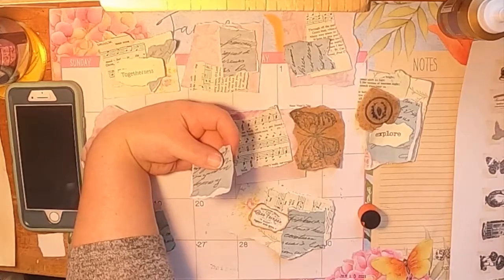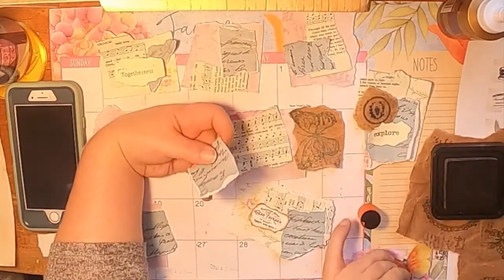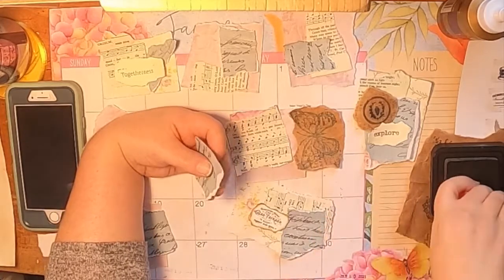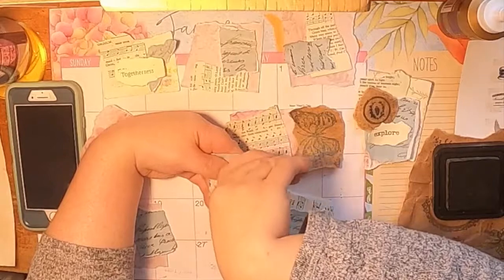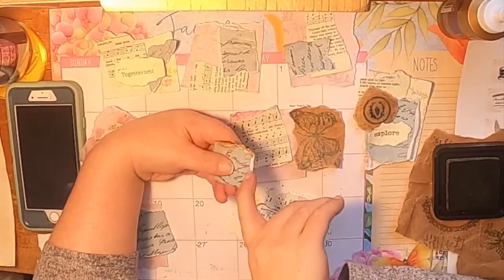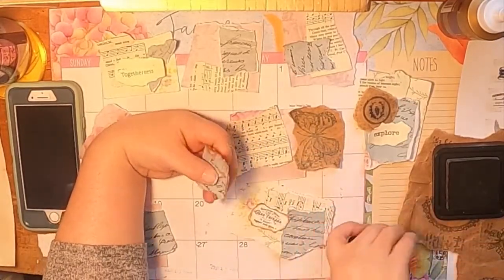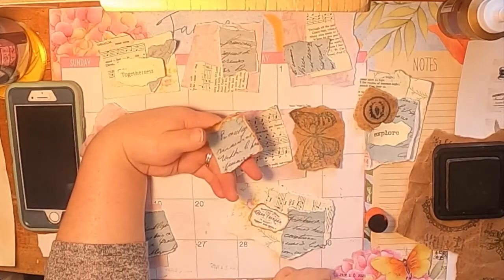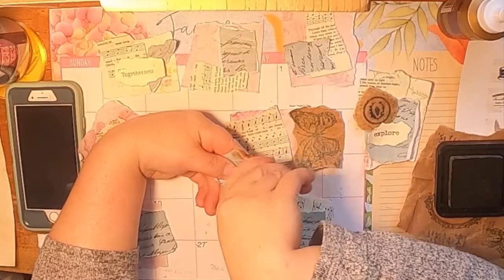So I ended up finding, and I had been wanting the teal colored Stazon for a while. I really love that teal color. It's gorgeous. So I bought the teal color, and I had to pay full price for that. And then I'm just inking that because it has a lot of white edges. I'm not doing the whole thing, just getting rid of those white edges.